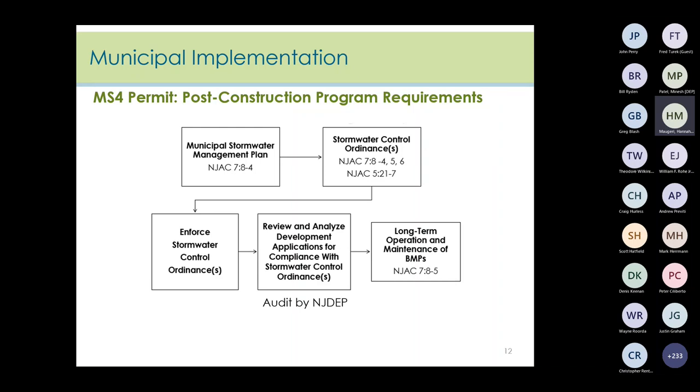The rule amendments adopted on March 2, 2020 had a delayed operative date of 1 year so that the municipalities could update their SCOs to match the rule amendments by March 2021. An SCO must meet the requirements of the stormwater rules as found in subchapters 4, 5, and 6. The department even created a model SCO for the municipalities to use as a template. Let's take a look at what's in that model.